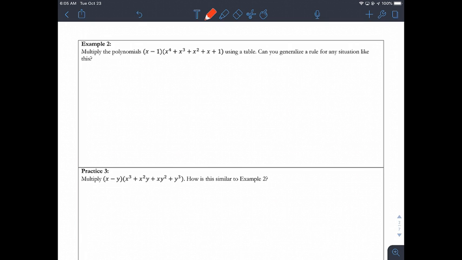So we can do a 2 by 5 table because we aren't actually skipping any of our exponents. This is x to the first power. We have x to the 0 power there. Then we have x to the fourth, third, squared, to the first power, and then again x to the 0 power. So we're actually in descending order for all of these. We don't need to skip anything in our table or add anything to our table. So I'm going to draw a 2 by 5 rectangle. You can draw the rectangle standing up or laying down, it doesn't really matter.